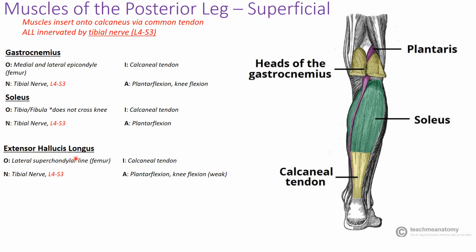Next, we have the extensor hallucis longus. Oh, sorry, that should not say extensor hallucis longus. That should be the plantaris muscle. Ignore that. The plantaris muscle is originating from the lateral supracondylar line, and it is coming down to the calcaneal tendon, right? And it's going to have plantar flexion and weak knee flexion because it does cross the knee joint. So ignore this here. It is not extensor hallucis longus. It should be the plantaris muscle coming from lateral down to medial. It has a very long tendon, very easy to identify in lab, but because it does cross the knee joint, it can have some weak knee flexion as well.